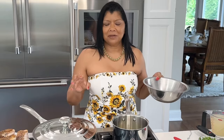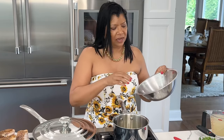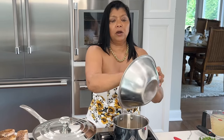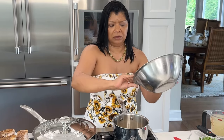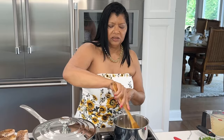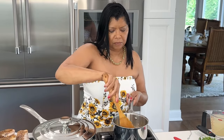While the stew is cooking, I'm making some basmati brown rice to go with it. I have in here about 1.5 tablespoons of ghee, and I have 1 cup of basmati brown rice that I've rinsed a few times until the water runs clear. It's really quick and easy. I'm gonna let the rice toast a couple of minutes.